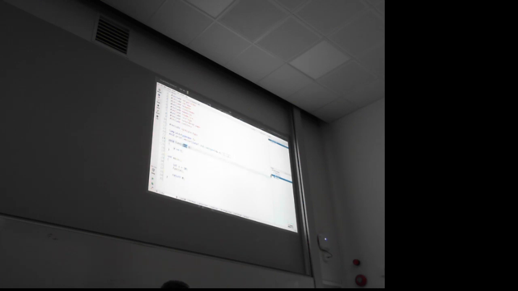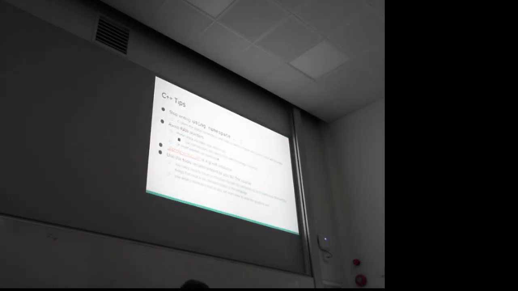So references sort of indicate that this value cannot be null, and it needs to be something. Whereas a pointer indicates, use pointers only when something can be null, basically, because references can't be. And prefer references and values over pointers, and you will avoid some errors. Of course, with OpenGL, you have to work with pointers at some point because it expects pointers in a lot of its functions. So just be aware of that, but you can't really get around that.